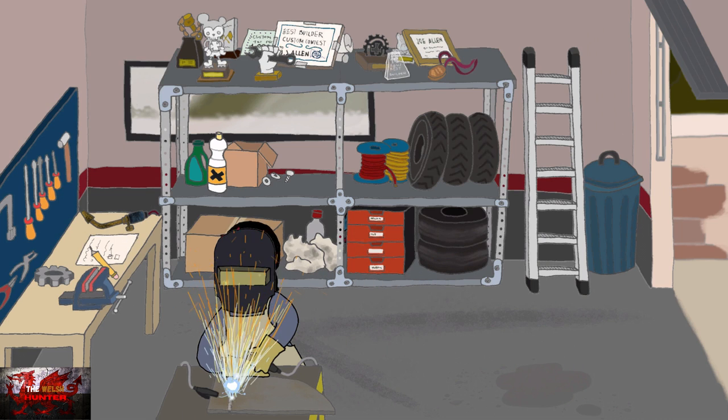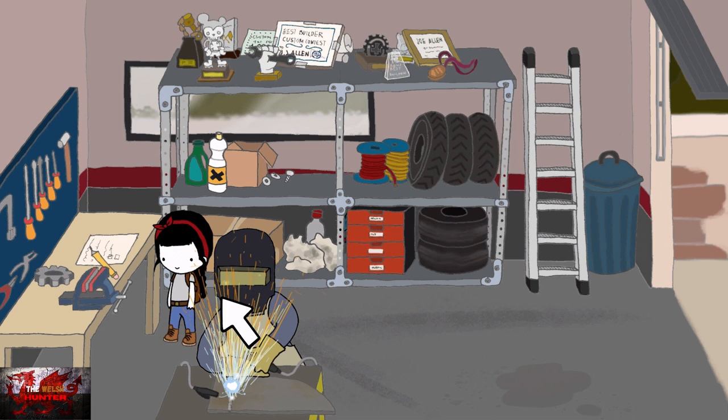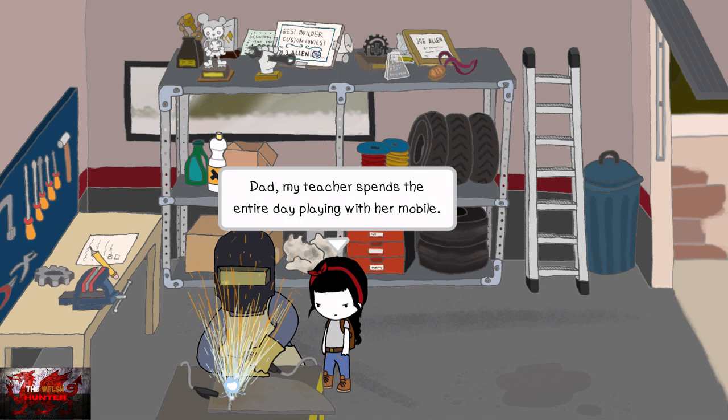So we're going to grab the blowtorch, which is on the tool bench on the right. And then we're going to chat with Daddy.